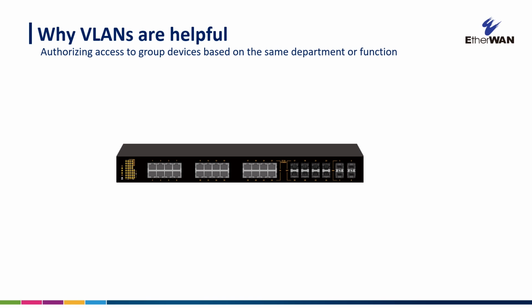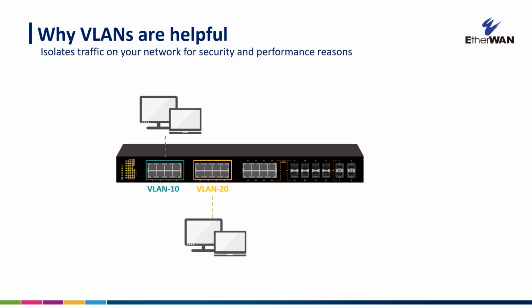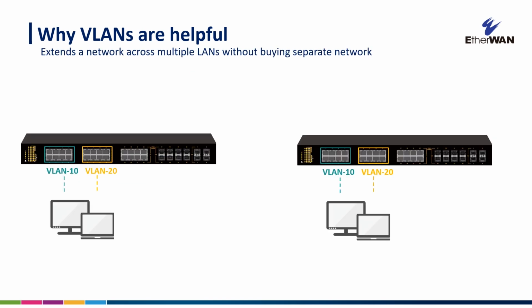There are 3 things VLANs can be helpful in a network topology. These are security, performance, and scalability. What's good about VLAN is you have the freedom to grant access to group devices by department or function. I know what you're thinking. You're right. VLANs segment networks to reduce the size of broadcast domain and unnecessary traffic to improve network performance. You can also separate network to isolate different types of traffic and resources for security via access authorization.